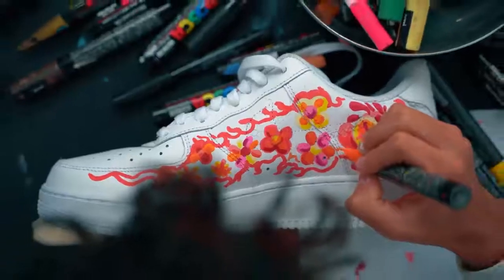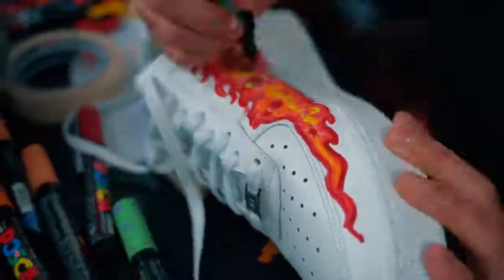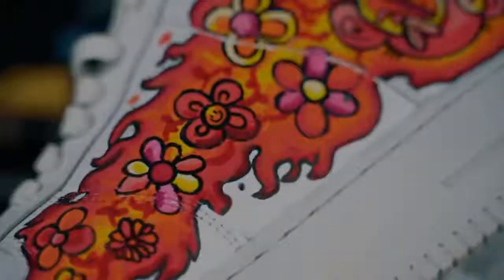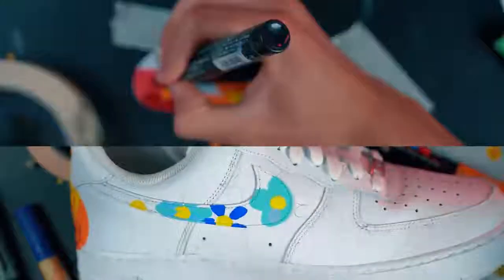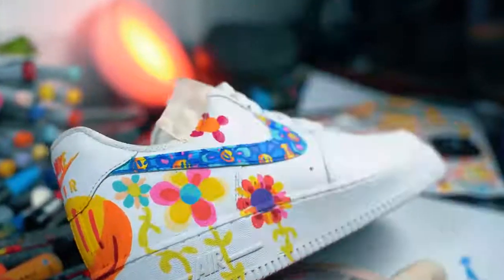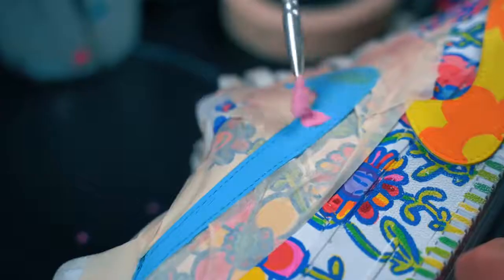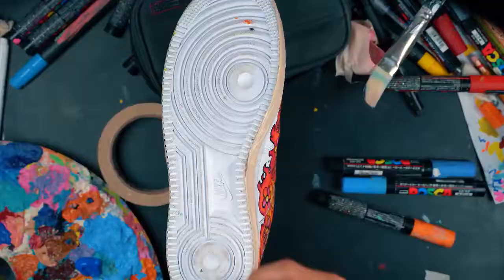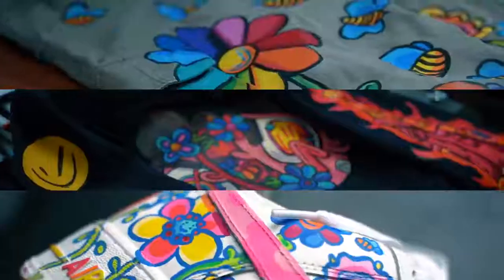Time to draw a flash. Left side done, so now let's customize the right one. Before I paint the shoe, let's paint the swooshes. Now let's draw some flowers. For it to look more delicious I'm going to put both swooshes on one side. All the pieces are done — enjoy the reveal.